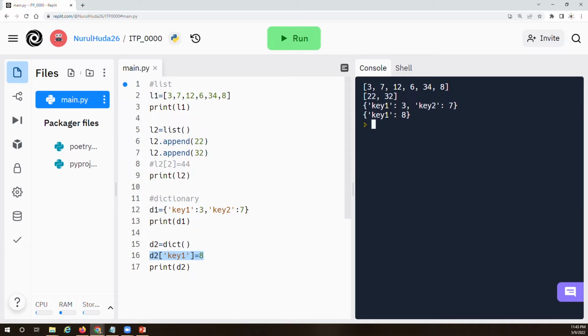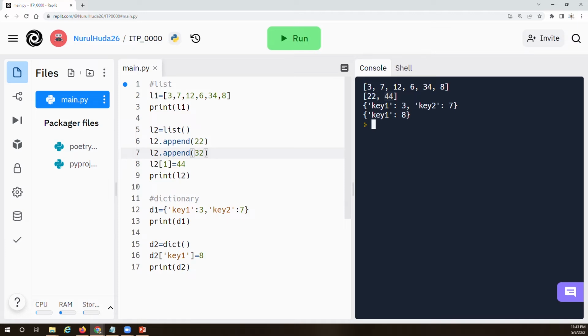So you see a key difference: when I'm trying to access a position with index and change the value of that position, it throws an error. In dictionary it does not, rather it adds an item. Now I can of course use an existing index. For example, for L2 I have 2 values, so index 0 and 1, so I can change the second item to 44. That should be fine. Okay, let's run. You see the second item became 44.